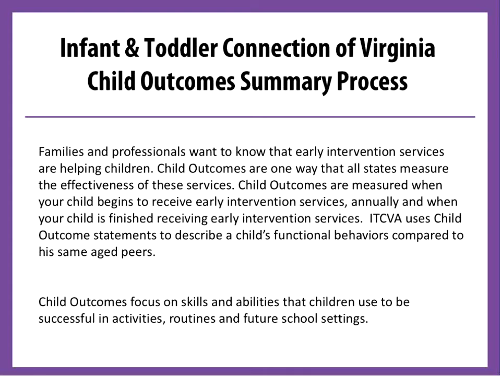One side of the decision tree was created to support your explanation to families about the child outcome summary process. This page can be printed as a handout for families to keep. The top paragraph of the page explains to families that child outcomes are the way the state measures the effectiveness of early intervention services over time. These statements describe functional behaviors compared to same-age peers across a variety of routines and settings. After explaining the reason why we use the child outcome summary process in Virginia, proceed down the page to discuss the 3 child outcomes.